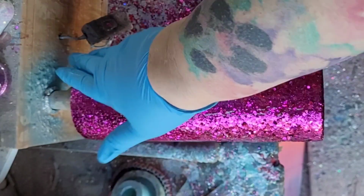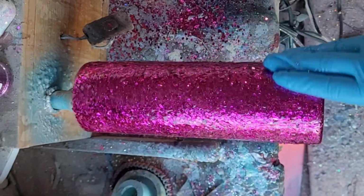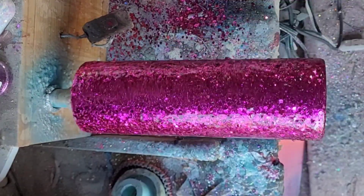Anyway, just hit your cup with spray sealer, okay? It's going to combat that. And like I said, there's no way of knowing what glitter is going to do it and what isn't until it happens. So if it's a glitter and an epoxy method combo you're not familiar with, hedge your bets, hit it with spray sealer. Mix up approximately 30 mLs of your epoxy, and with a gloved hand, apply it to your cup. Don't forget to use your torch and blow out the microbubbles.